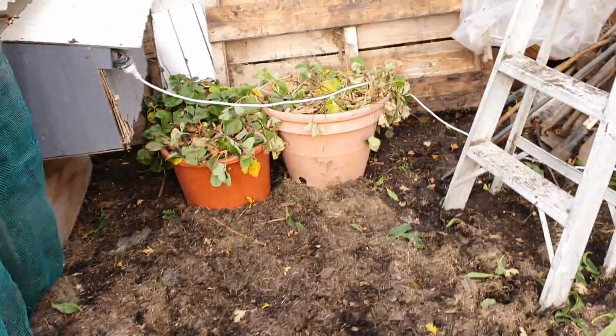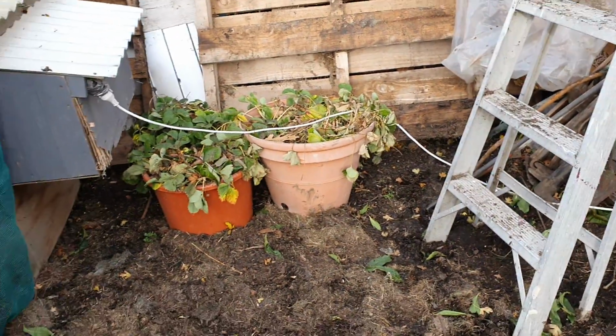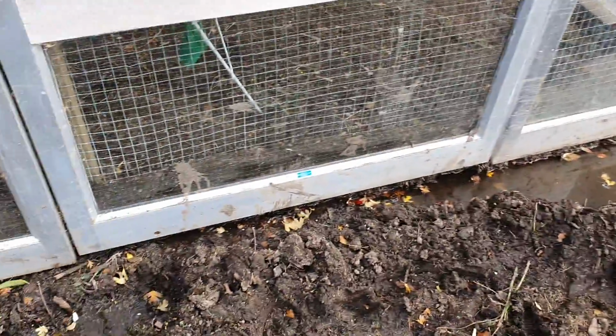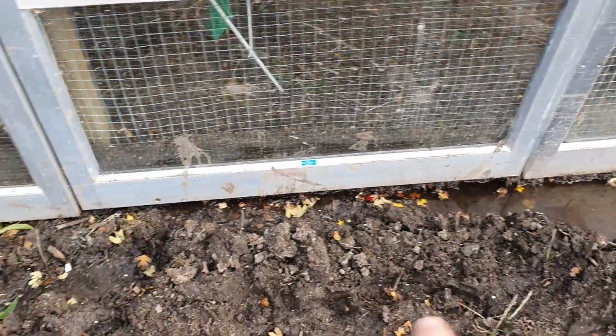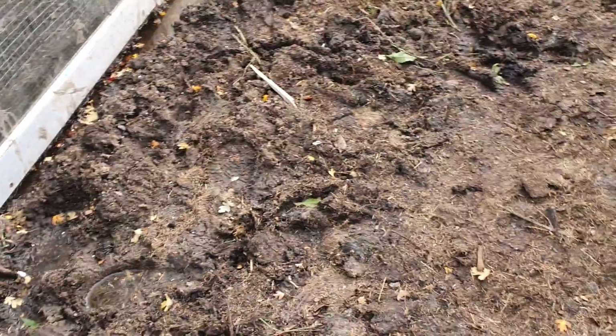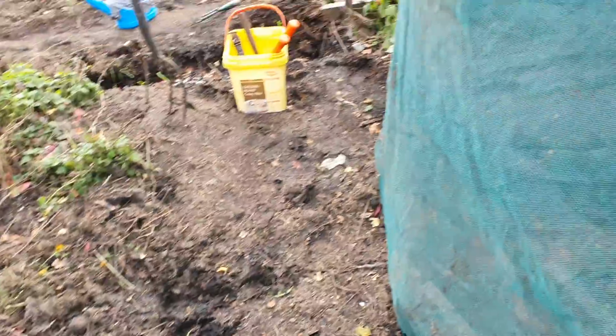And so this area here, I need to continue this drain along here. Get the rest of this grass and stuff out into here. And maybe even turn the drain and get this soil lifted so that it doesn't get as damp. We'll build this up. Pull that soil out. So there's a drain. I'll drain along here, and when some of this compost is ready, I could have a bit of a raised bed in here because it's a bit low at the moment. Could even be quite high. I might get more sun that way.